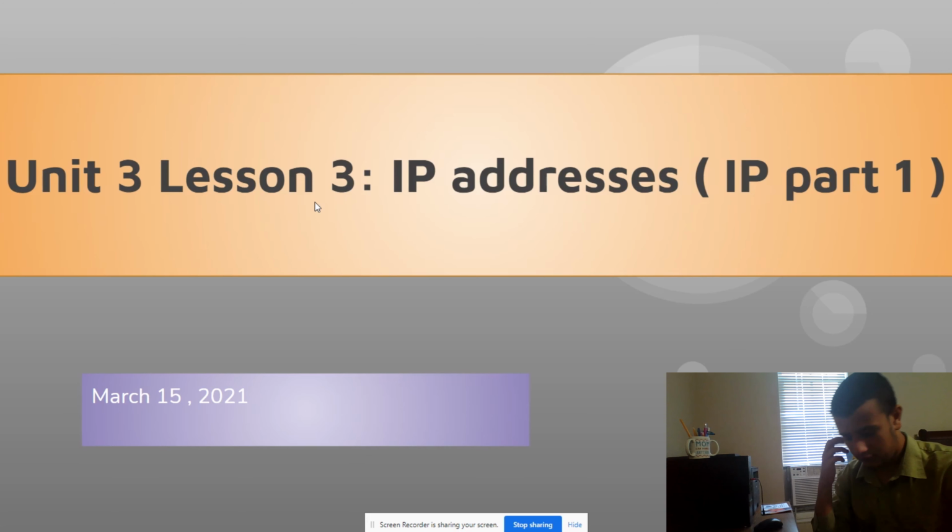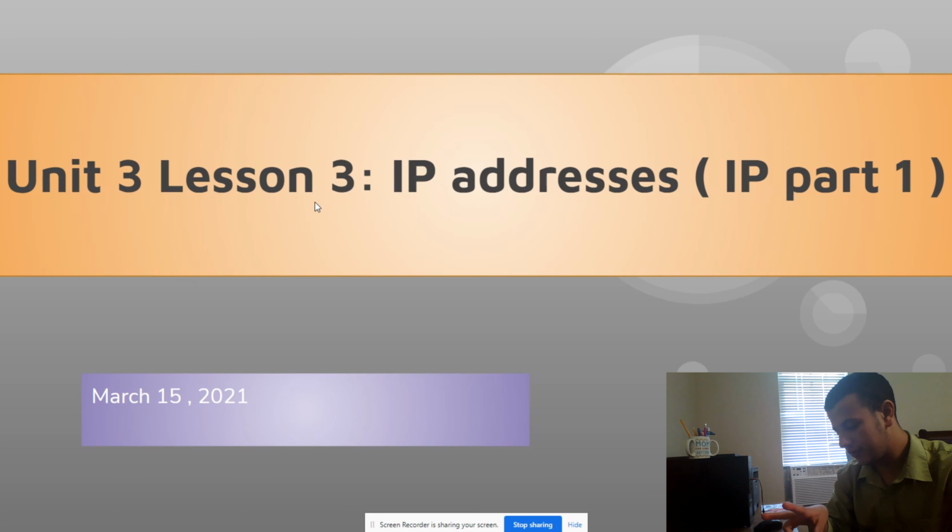Now, if you recall back to the first lesson in this unit, we talked about the 5 ingredients of the internet: wires and wireless, IP, which we covered last lesson and will cover in the next 2 lessons, TCP and UDP, and then TLS, HTTP, and DNS, which we'll cover in future lessons. But right now, we're covering IP addresses. This is the first part of covering Internet Protocol, IP.